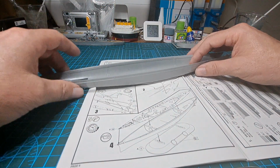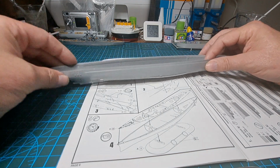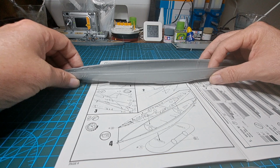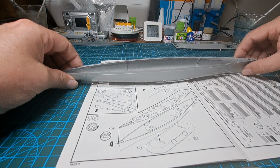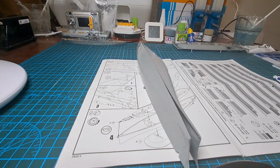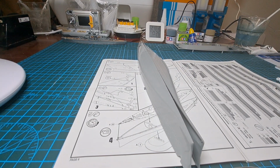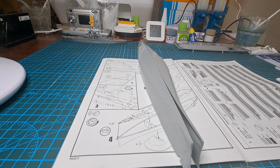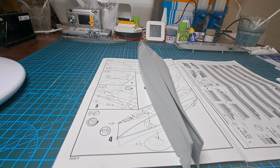Let's see how it actually goes together anyway. The other one went together rather well, but you never know. Give me a minute. Well, right off the bat, this is very, very interesting. This kit has suffered some form of heat stroke, because we're not a little bit out, we are a long way out.